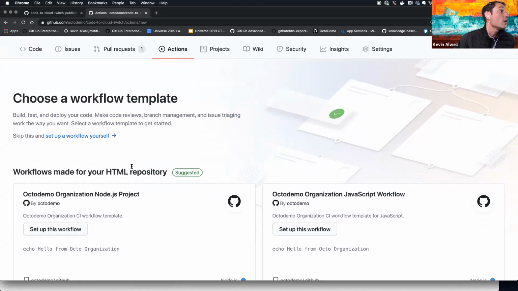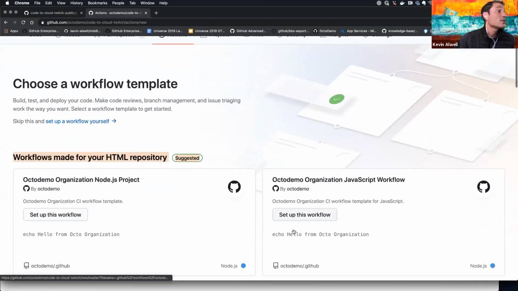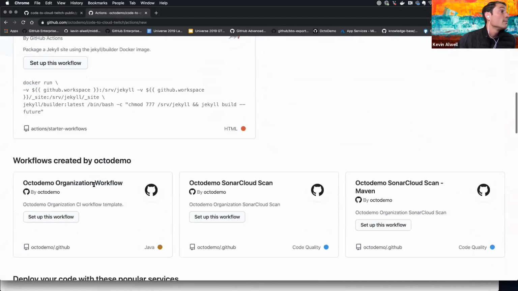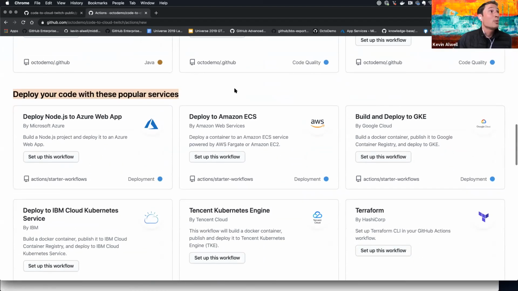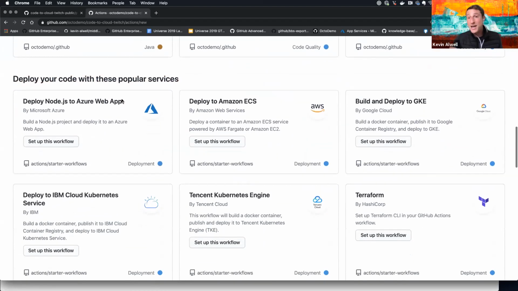All right, cool. So here we are. We have org templates, scrolling past those. Okay, so here we go. So here are some services. I'm deploying to Azure because I happen to have a demo account that I can use and just deploy myself. So I'm going to do that there. You can feel free to integrate any of these services yourself. If you're more comfortable with any other service provider, feel free to do that as well.